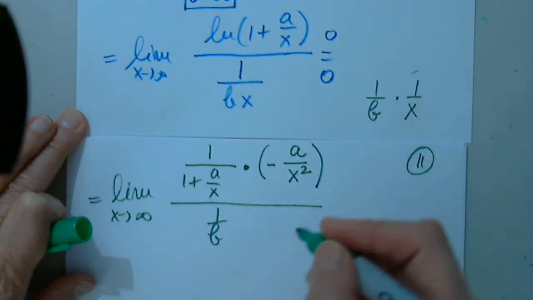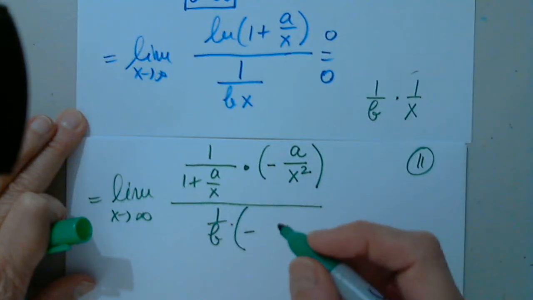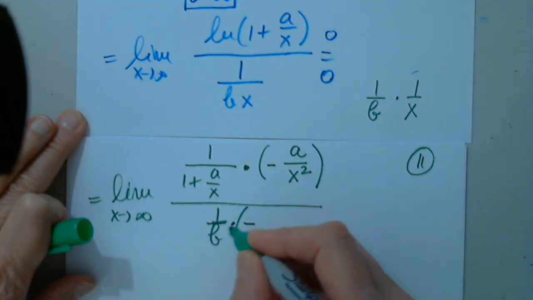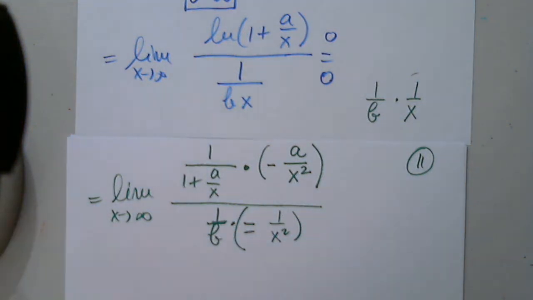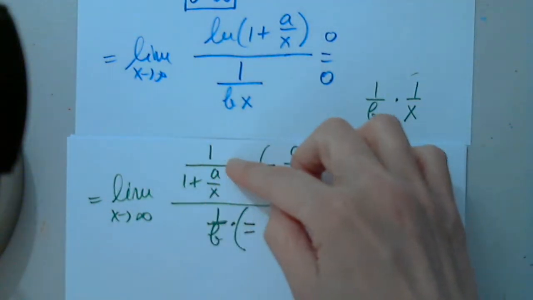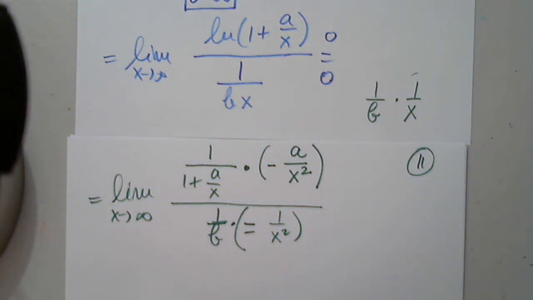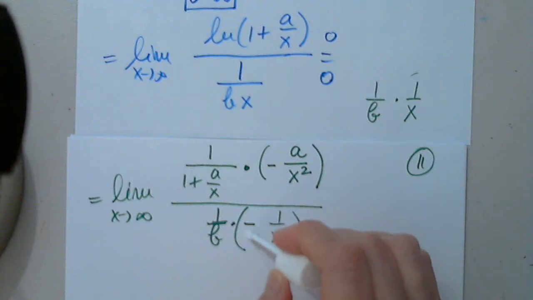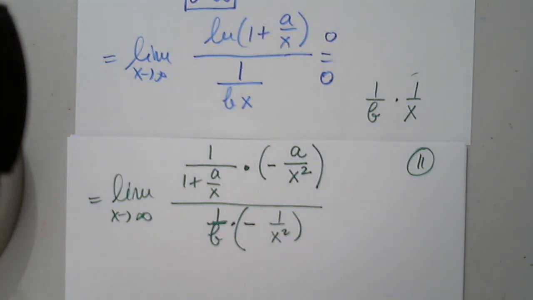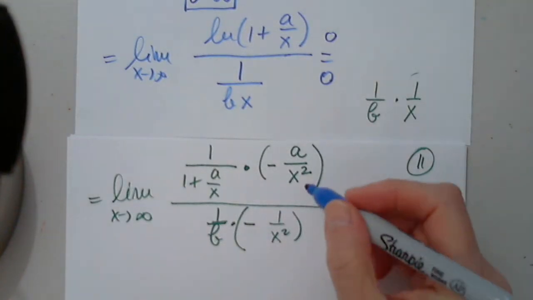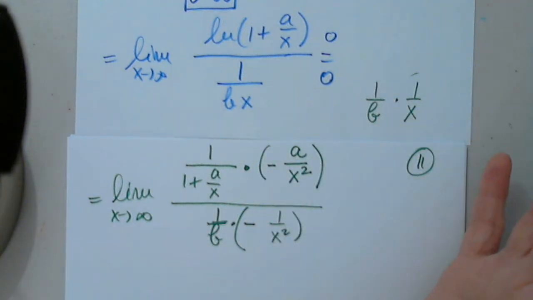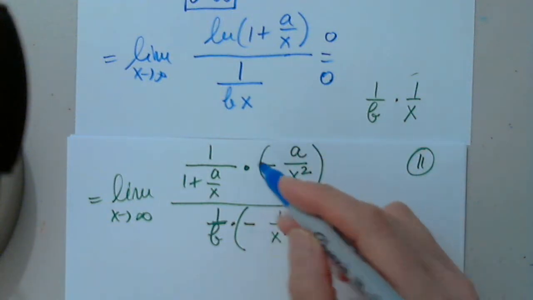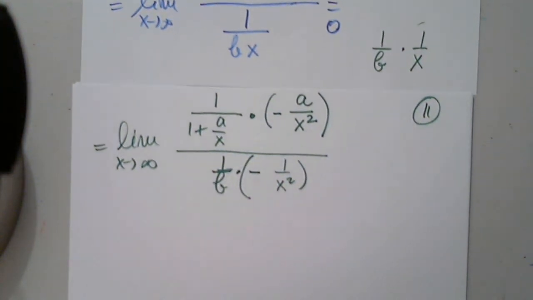When I differentiate this, I get negative 1 over x squared. I'm sorry, all fraction lines have to be on the same row, not above, below, no. Okay. So in the next step, I look and see, very nice. I will move a outside, and negative 1 over x squared and negative 1 over x squared will go away. But I have to move a outside. It's a factor. So I can do this.